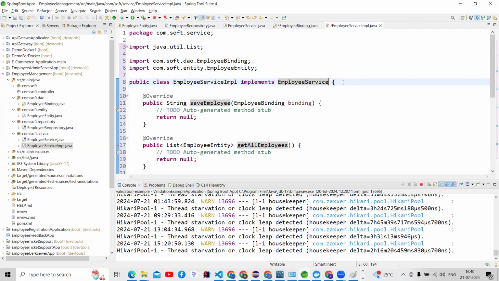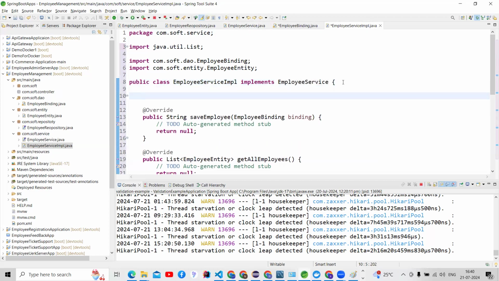Before that, what we have to do, we need to create a repository, because I'm going to save the data, right? So for that purpose I'm going to use the Data JPA repository interface, guys. The Data JPA repository interface contains CUD operation methods. I'm not going to develop a separate implementation for the Data JPA interface. Some methods are already implemented in the Data JPA repository interface, guys. That method I am going to use in my service IMPL class.